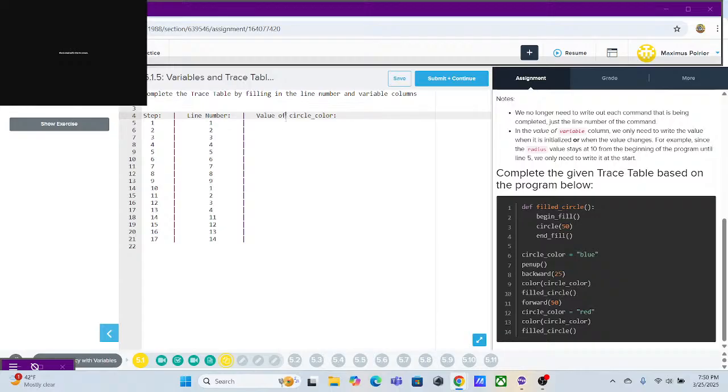Okay, so time to do this. 2, 3. Which then that is 50. So at step 10, that'll be 50.